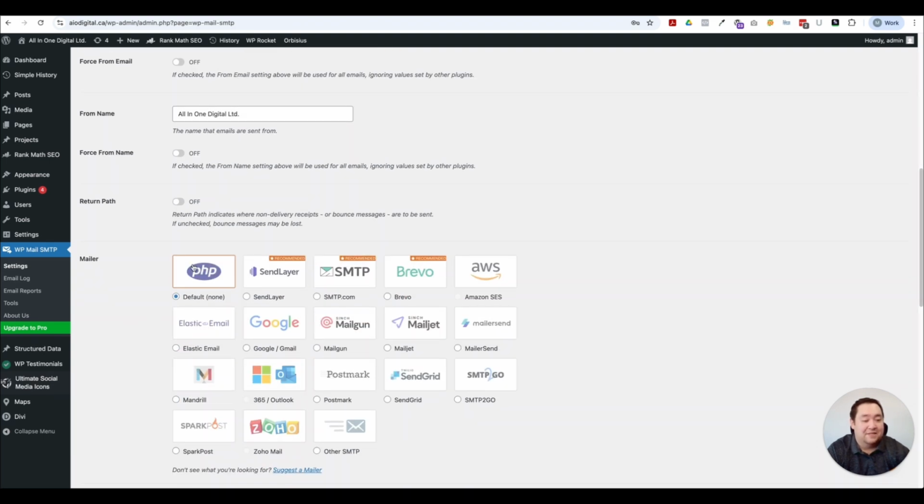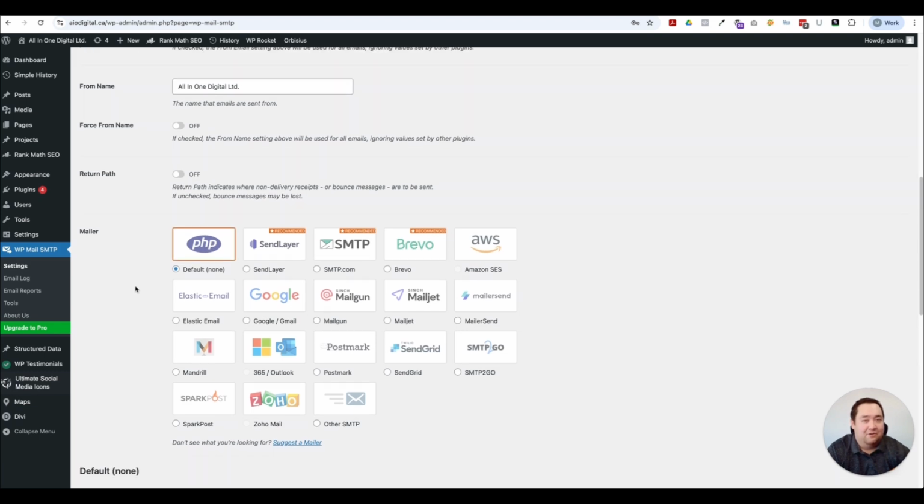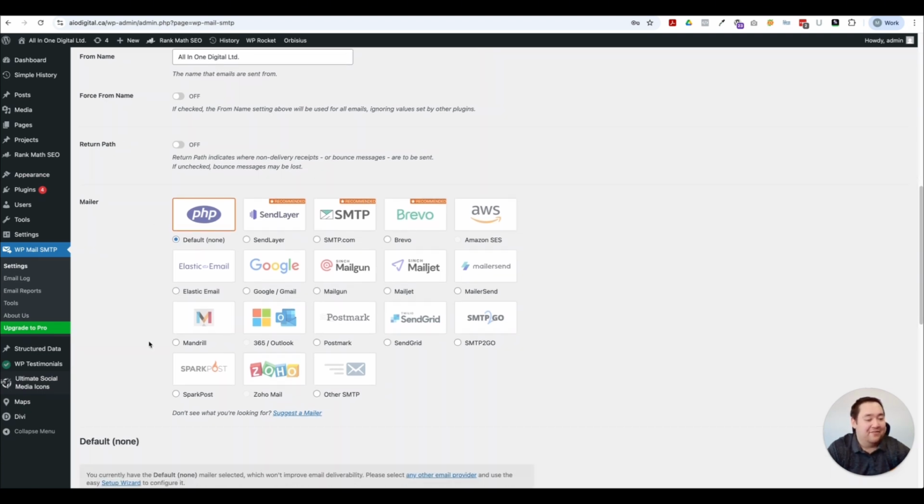Now, most of the time, this is going to be set to PHP default. Now, what if you're already getting emails sent and you're getting emails delivered from your contact forms, but you haven't set up SMTP? Well, some hosts do it for you. They set up a PHP system and they run the email system, and you can just send it through that. If you have something like that, fantastic. But what we're seeing is more and more companies having to move over to SMTP, and so this video is perfect for you.